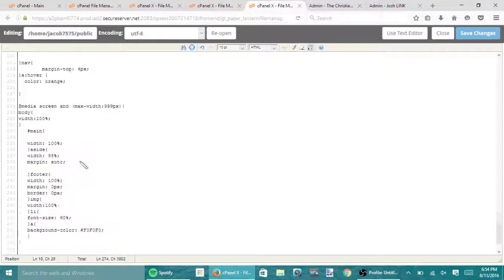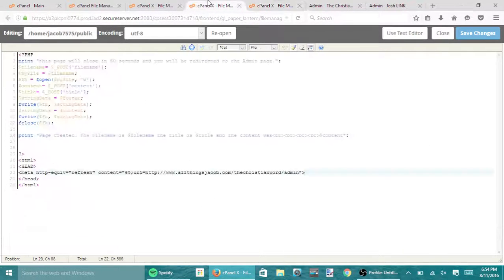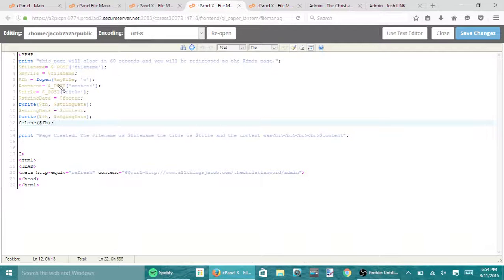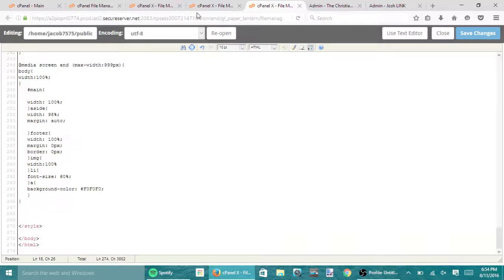And this is just a CSS for the page. But this is where the stuff happens. So it says print. This page will close in 60 seconds and you'll be redirected to the admin page. And then this right here, I honestly don't know how any of this works except for right here. File name equals the file name. That's just using post to grab it from this other website.